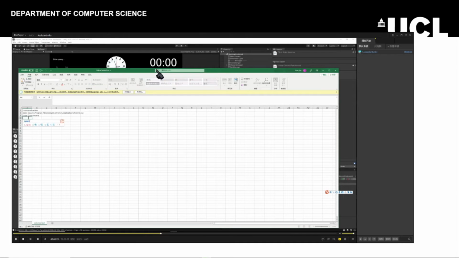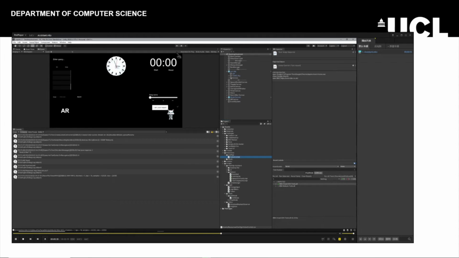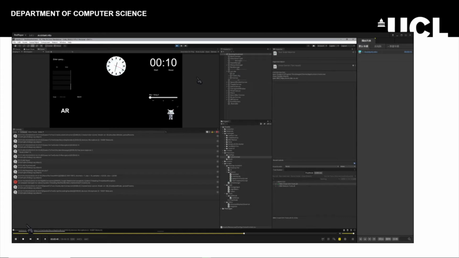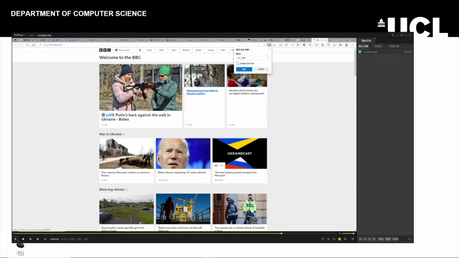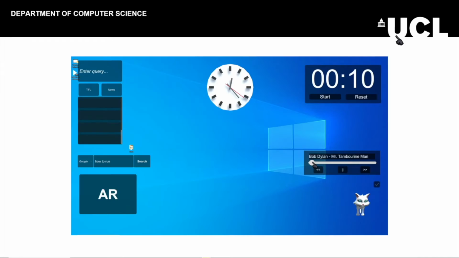This part is for customization of voice controls. You can do that by adding the voicecontrol.csv file under the resources folder. And I've added the openbbc command, so let's see if it works. OpenBBC. Bye. And there are also several useful gadgets on the desktop UI overlay.